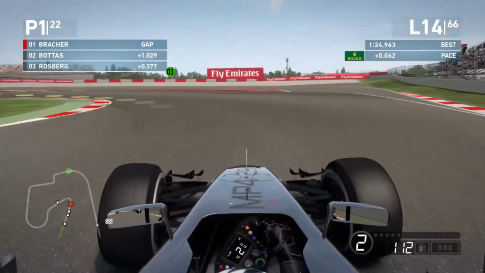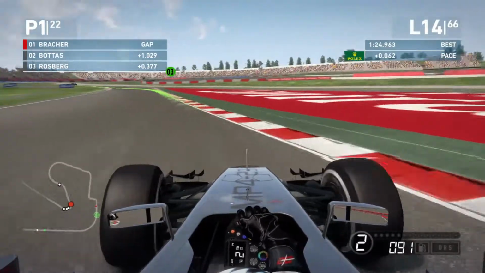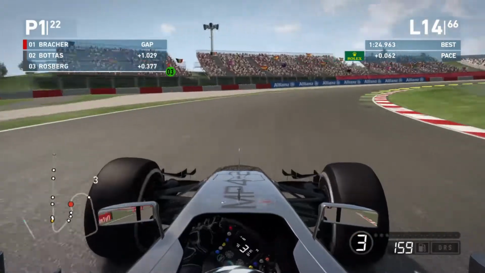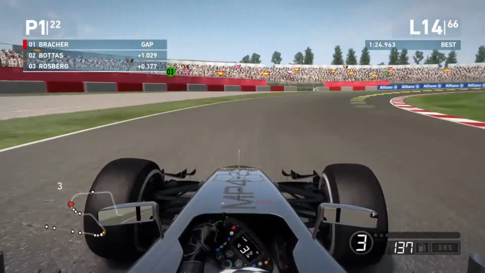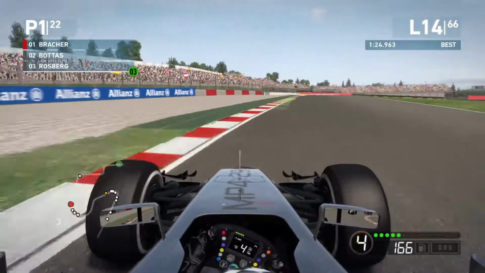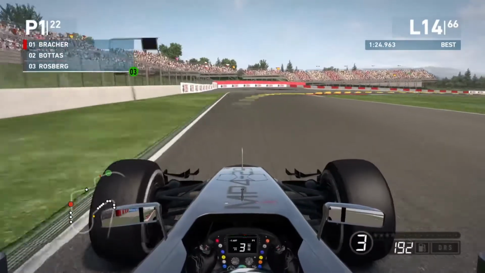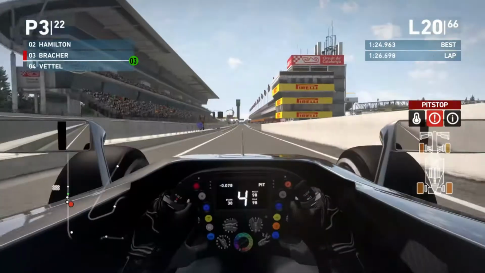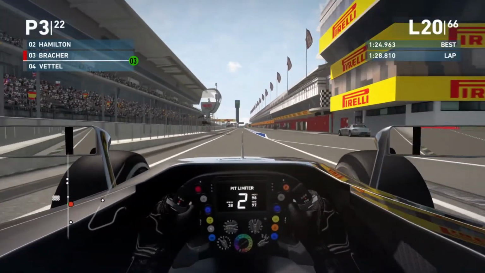I am not sure whether or not he suffered any damage, but as it is right now, Bottas is into second position. He's a second down on us, and Rosberg is in third. And at least that's one less car for the train behind us there, as our tires are starting to suffer. And on lap 20, just as scheduled, we head into the pits for our first stop.